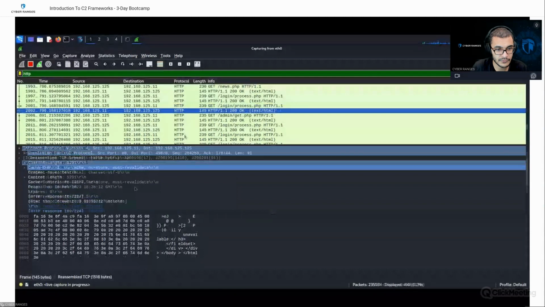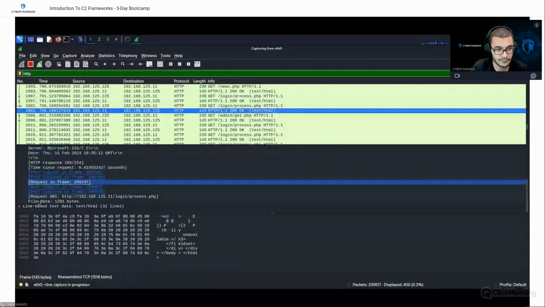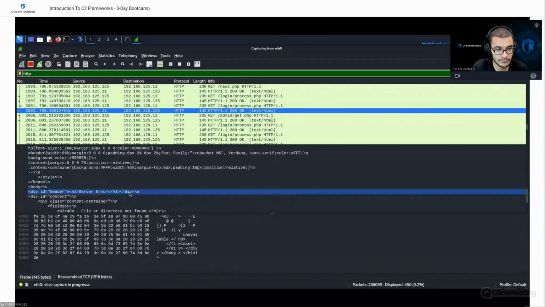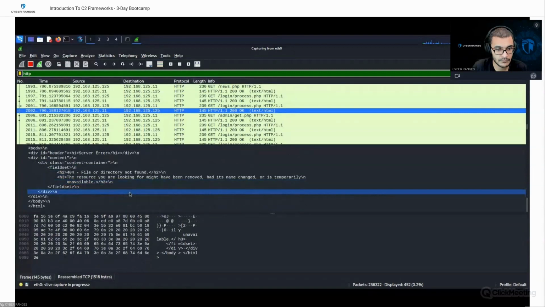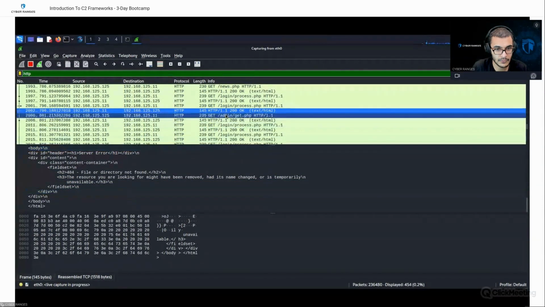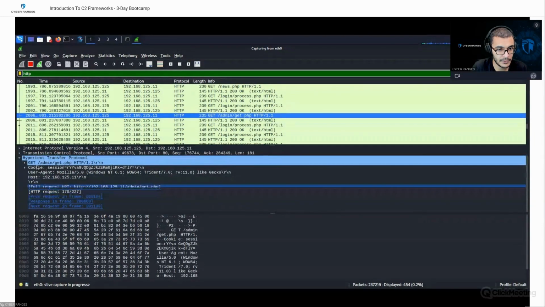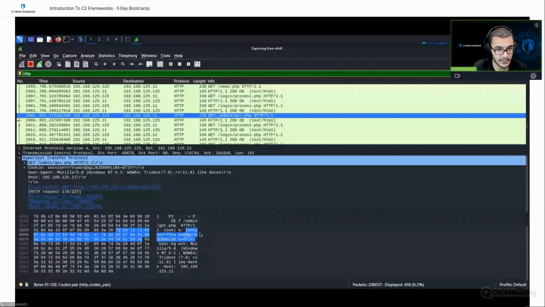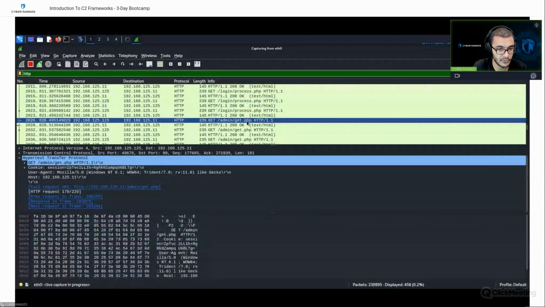We have the response. That is working correctly. So you have that cookie there. That's what I wanted to highlight firstly. That's going to be based specifically on the profile.